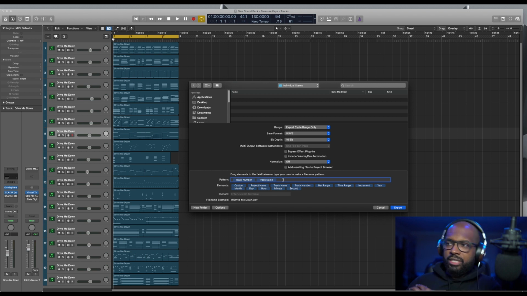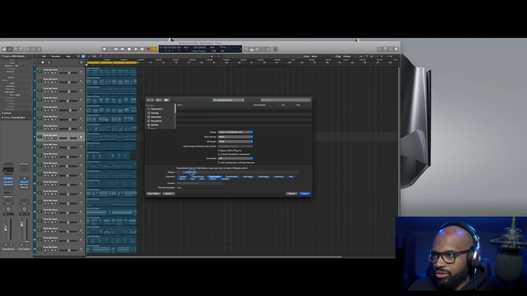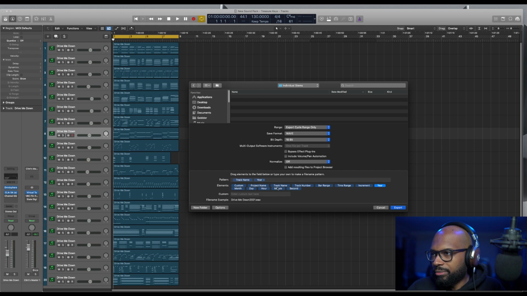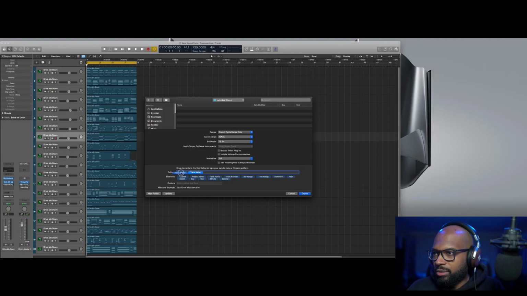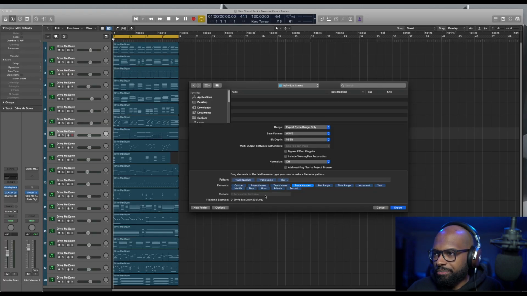And then here, it's pretty cool because you can customize how you want that track to be titled. So if you want the track name, you can just take this, click it, and drag it. And if you want a year and a date or something, you can do project name. However you want to categorize it, you can drag and drop and rearrange however you want. So I don't want this one, so we'll do track name. You can also throw a track number on there as well, and we'll say year. You can also add custom messages or text too, which is pretty cool. Yeah, so those are the options, and we are ready to export.